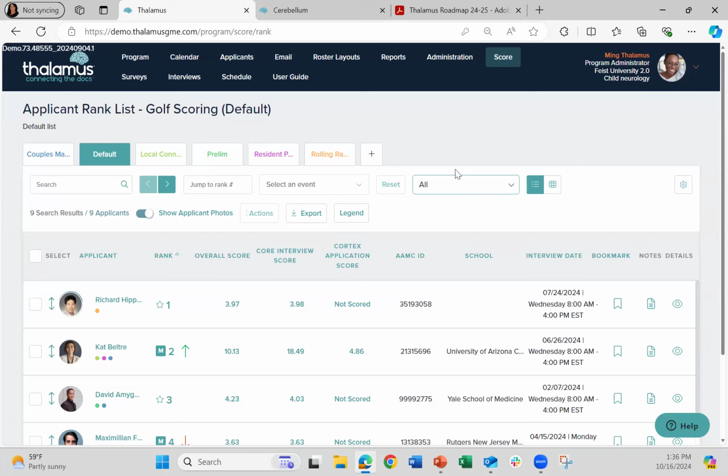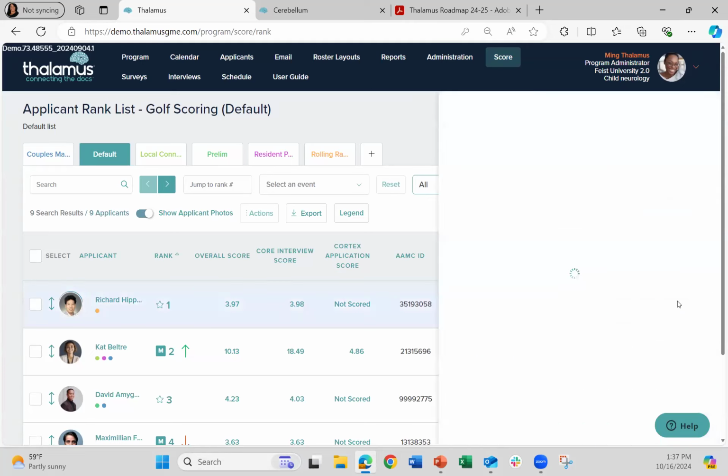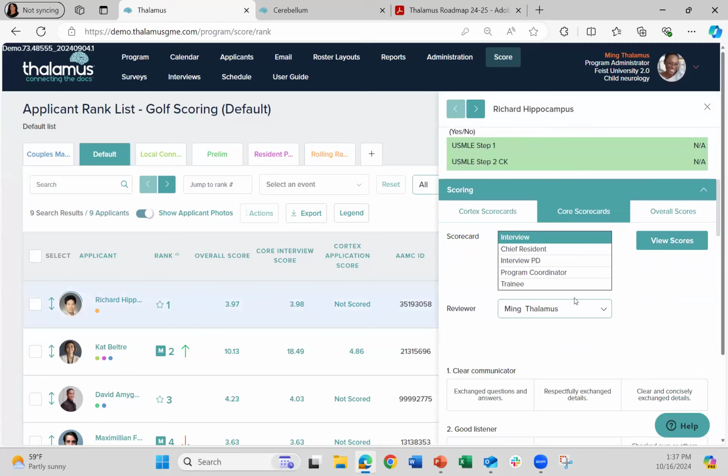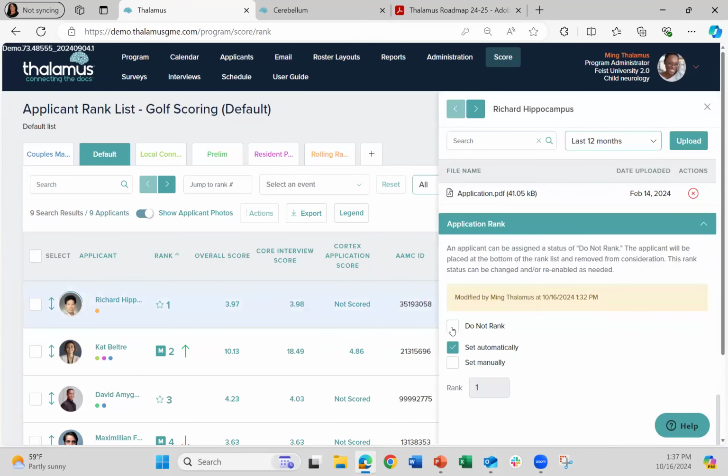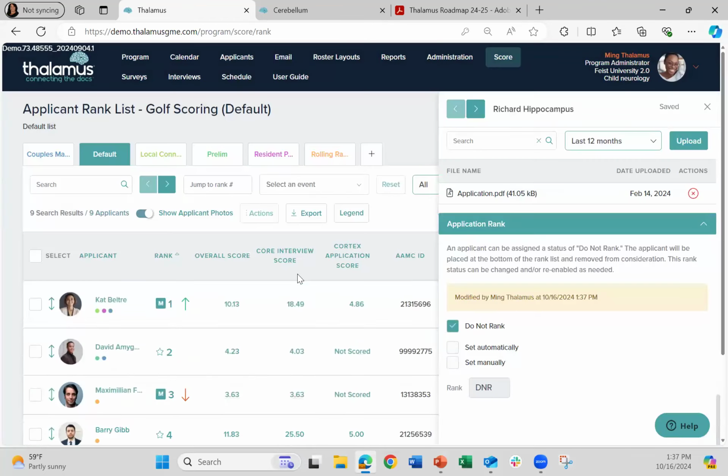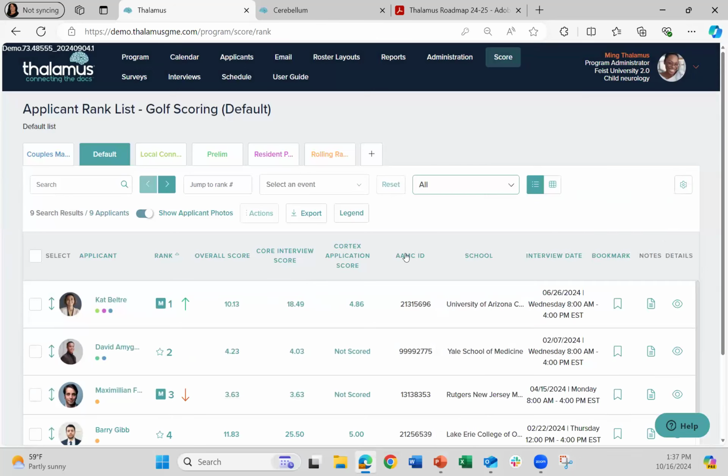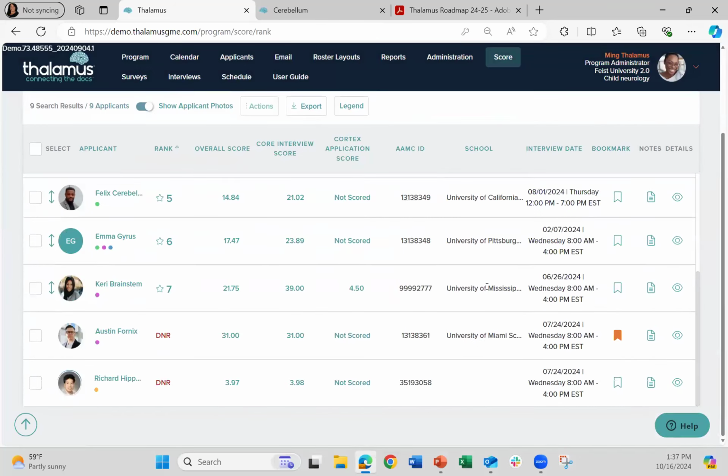Okay. At any time, you can use that gear icon and reset your rank. So once you've had your entire rank meeting and then your program director walks in and says, never mind, let's reset everybody back to the same, you can go ahead and use this reset ranks. Again, from my list view, if I click on this eyeball button, I can go down and even mark that applicant as DNR, confirm, and you'll see that the DNR status applicants will be moved down to the very bottom of the page.